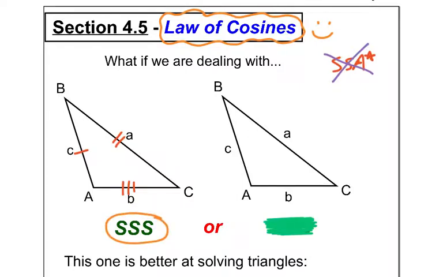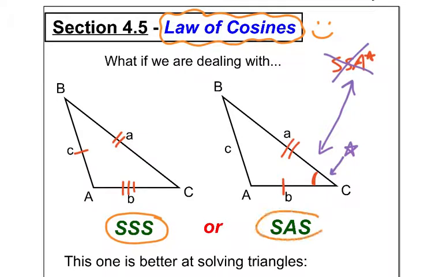How about this one over here? What if I give you this side and this side, but I'll give you this angle that's right in between the two sides? What case is that? It is SAS, right? And notice that is very different than this over here. I am giving you two sides and an angle, but this angle is in between. So important, this is in between, so this is SAS and not the SSA evil case. Okay, if you see SAS, you are using law of cosines.